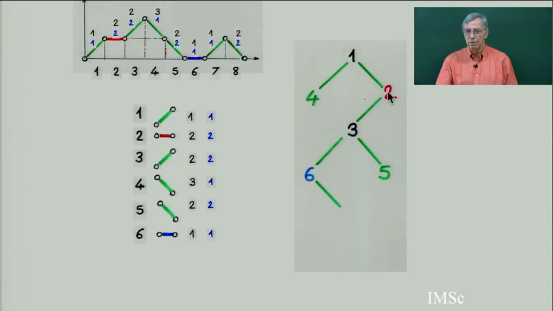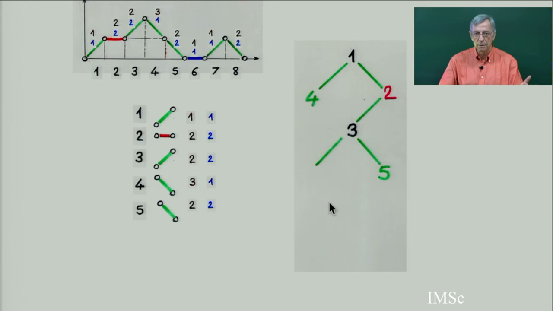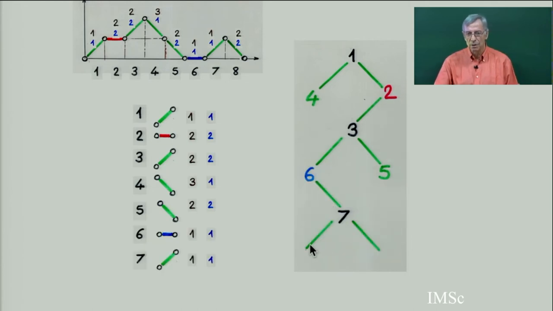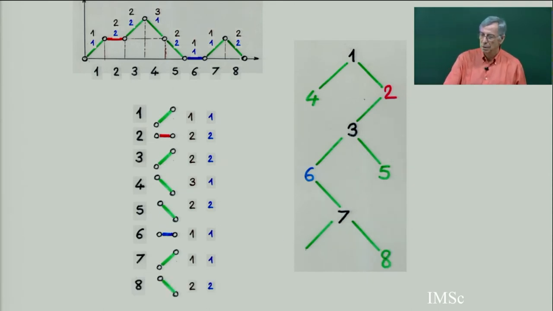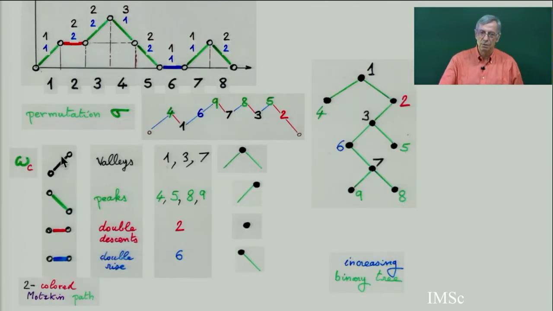Each time you have a binary tree, there are some empty leaves. Here there was only one choice, and here I have two choices. The choice function tells you where you are going to insert, labeling the leaves from left to right. And each time you put a new vertex, there are four possible ways: add a left son, a right son, do nothing, or add both, which correspond to the four possible steps of the Motzkin path. And this is just a translation of the bijection with Laguerre histories in terms of increasing binary trees.